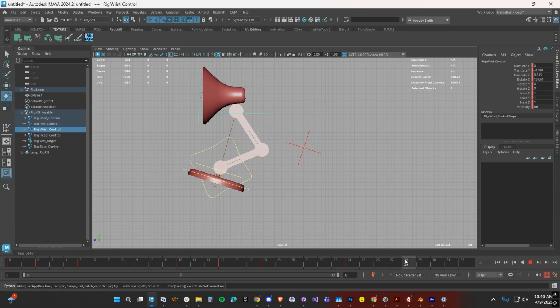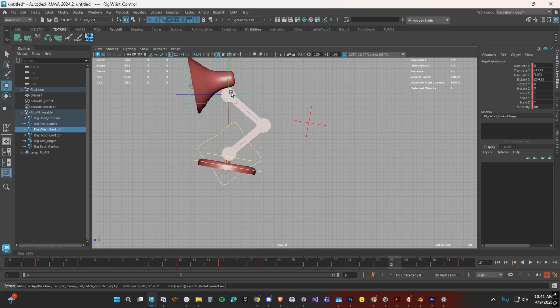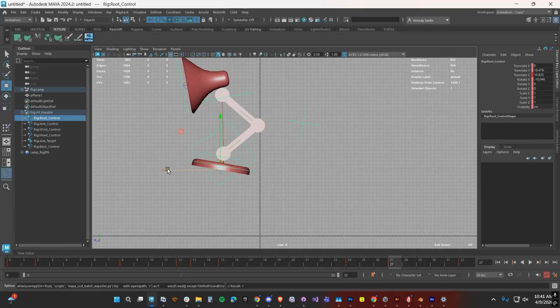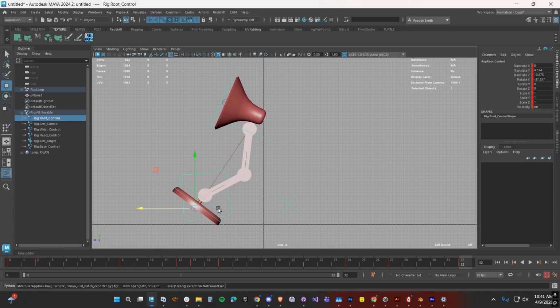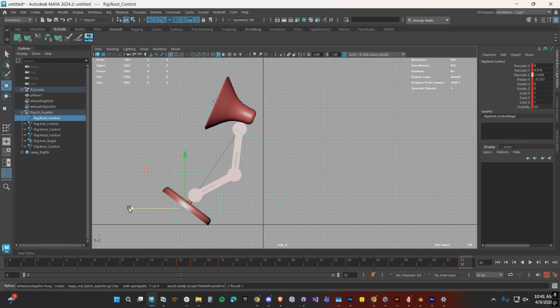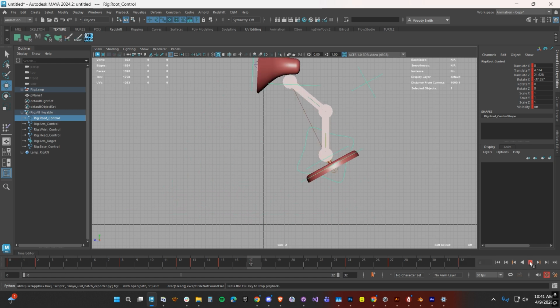We can see that the character kind of pitches back a little bit and the head is sort of still sticking in its place up at the top. So we want to push the head up just a little bit, and then we want to move the root forward just a little bit. We're going to angle it back so that we get a nice kind of contrast from the glide. And then what I'm noticing is that this landing pose is a little bit too far back. So let's go ahead and push that forward a little bit, and we'll copy that to frame 0. So let's just go ahead and play through that.